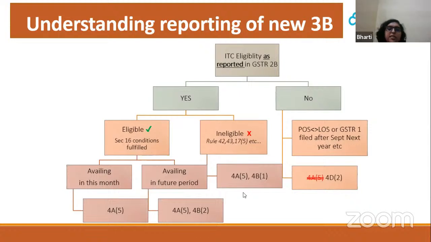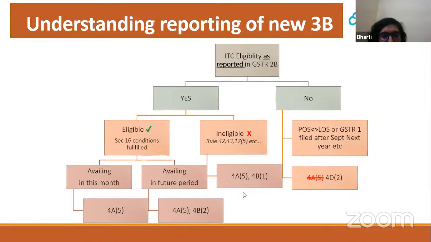If you are claiming it in the current month, it will be in 4A5, and if you are claiming it in the future period, so this is temporary reversal. Let's say you have 100 rupees as eligible in your GSTR-3B. You are only claiming 80 rupees of that, so 20 rupees you are temporarily reversing. So that will go to 4B2.